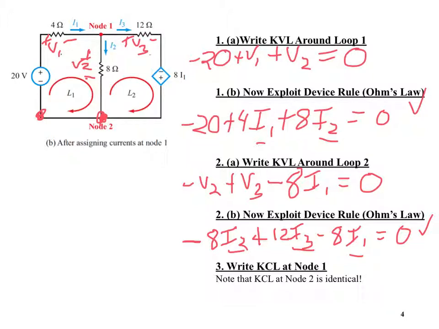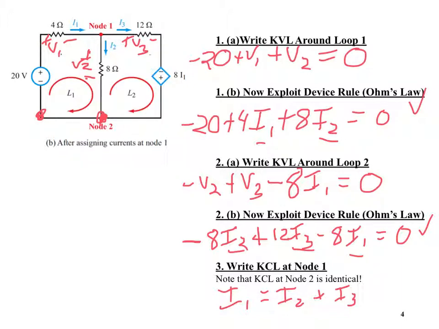So we're going to do KCL at node 1. So we have I1 in, and we have I2 and I3 out. So we could say I1 minus I2 minus I3 is equal to 0. That's one way to say it. Or we could say the ins must equal the outs. So I1 must be equal to I2 plus I3. And that's how we'll write it here. I1 is equal to I2 plus I3.